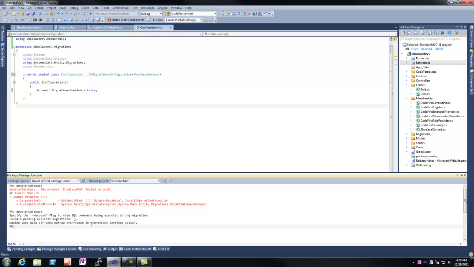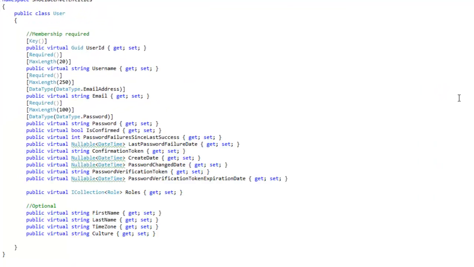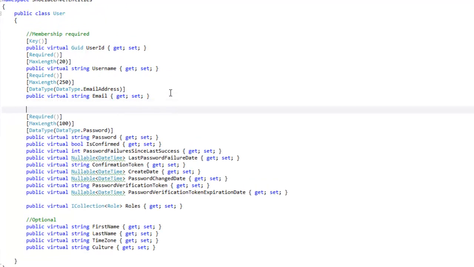And what this will do is this will essentially go out and create our database, recreate it if you specify it to. There's a lot of different options that you can have. But one of the coolest things is whenever you change something, like if we go over here to role, or let's go to user, add our email address, and we'll add a new string email friend.